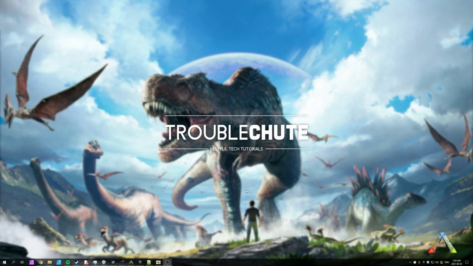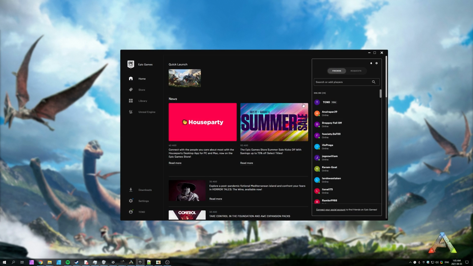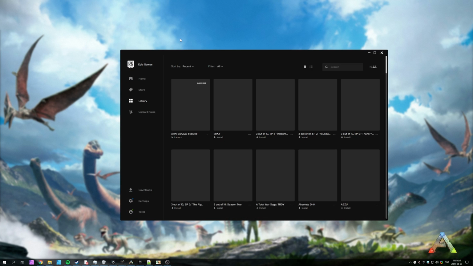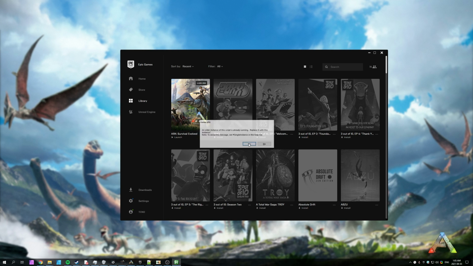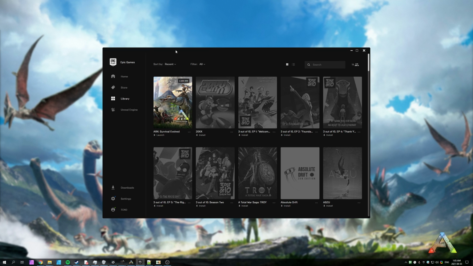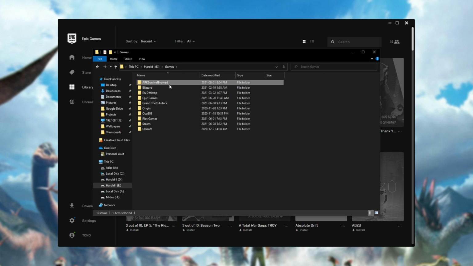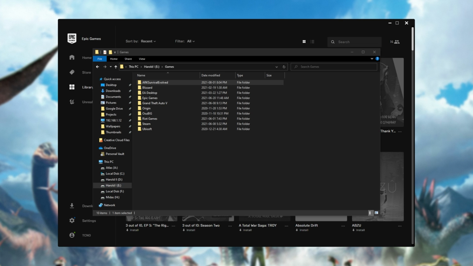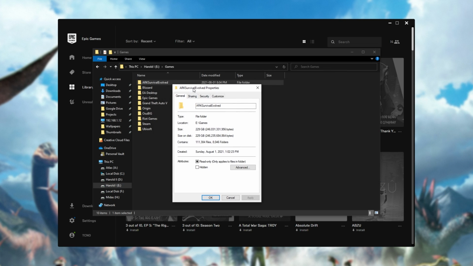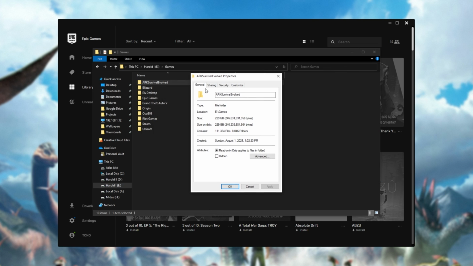What you'll need to know is where the game is installed on your hard drive in the Epic Games Store. Unfortunately, there's no real way to find out where it's installed through the Epic Games Store, as far as I understand. So what you'll need to do is simply figure out where it is. I remember where I installed it, so I'll open up a new file browser and I'll head across there. It's in my E drive, games, and then it's simply Ark Survival Evolved. It's taking up around 200 gigabytes, so I'd really like to keep the files that are already here.